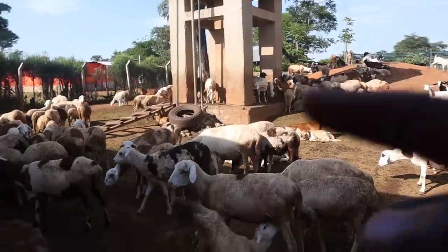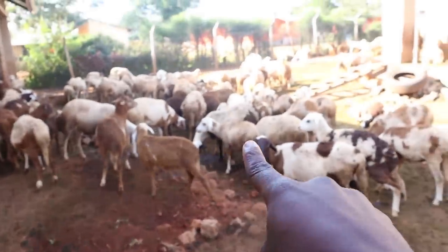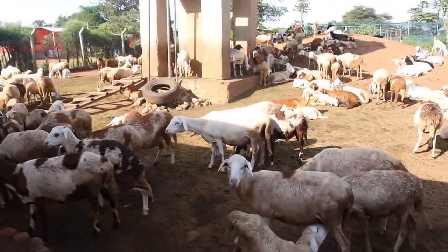Most of our attention right now is on the poultry — making sure that everything is up to point. Because of that we're reducing the numbers of sheep, goats, and cattle you see here. For the cattle, we are basically down to almost zero. We just have a few calves grazing in the outside paddock area, and we got them out of the area we are working on right now.